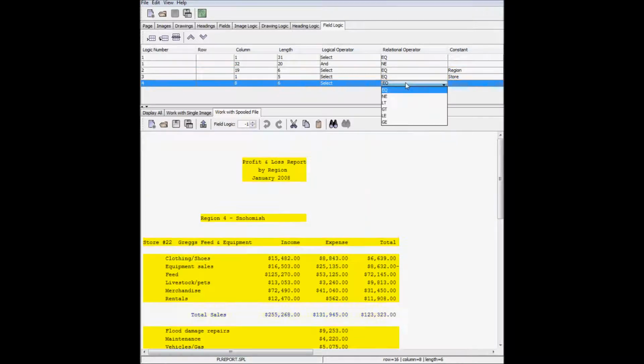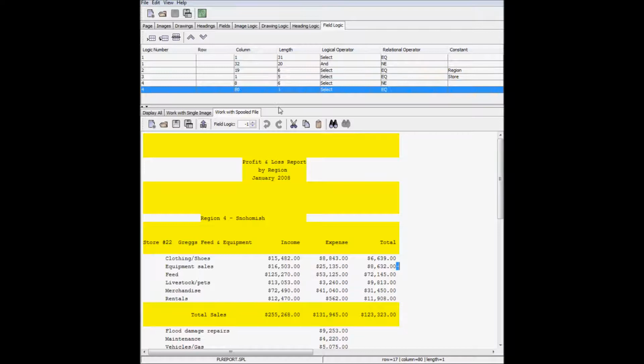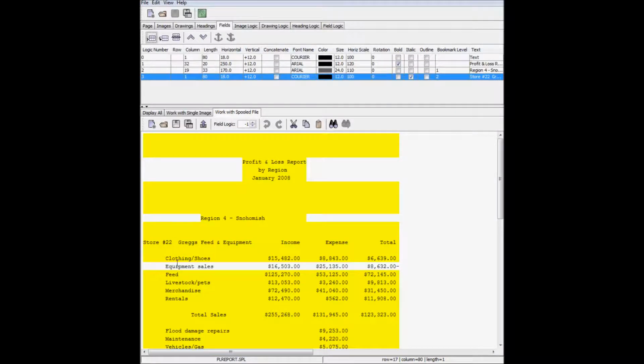So now, to make it only find the ones with negative total, I need to add a second part to the logic statement number 4, saying and to select only when equal to negative. Under fields, I only want the negative figure to be read, so I'll add this line in 2 separate parts, both under control of logic number 4.